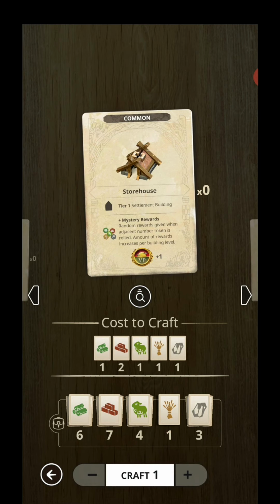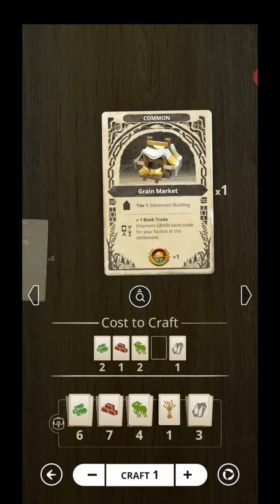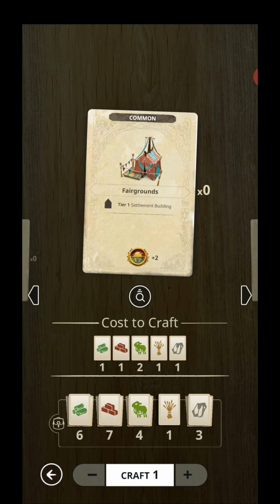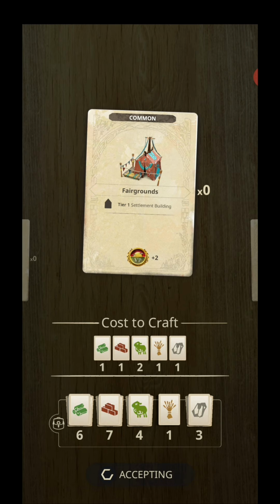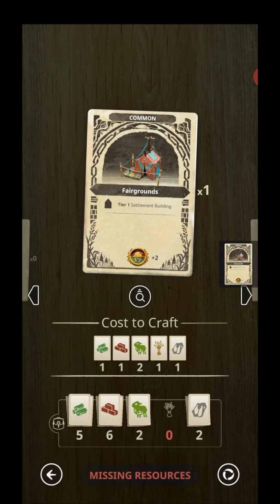And also each card has a different max level it can be built to. Currently markets, excluding wool, you can only upgrade them once. Wool, for some reason, you can upgrade twice, but that's potentially another bug.